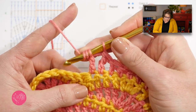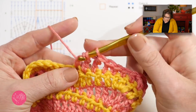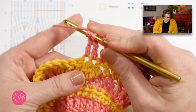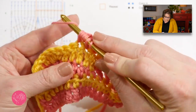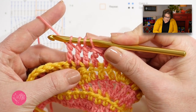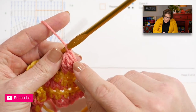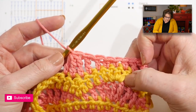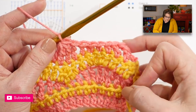Yarn over your hook twice, go into the next stitch, yarn over, pull up a loop, yarn over, draw through 2, yarn over, draw through 2. One more time, yarn over your hook twice, go into the next stitch, yarn over, pull up a loop, yarn over, draw through 2, yarn over, draw through 2. We have 4 loops on our hook. By yarning over, pulling through all 4 loops on our hook, we are left with 1 top of the stitch, right? That's our top hat. But we've completed our stitches into those sections. See how so far our work is nice and flat. It's no longer getting this wave.